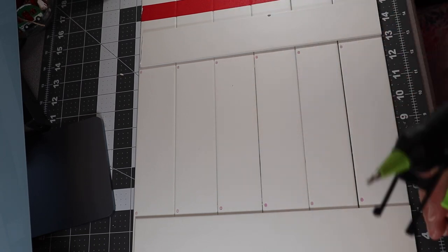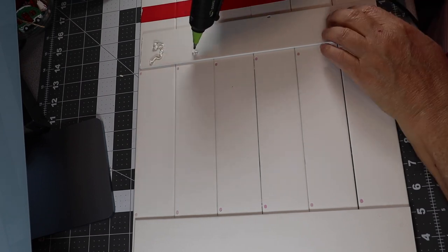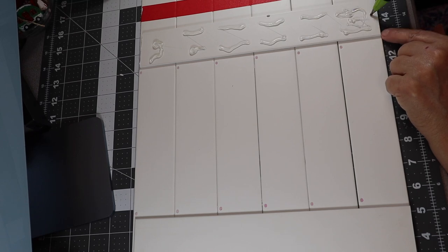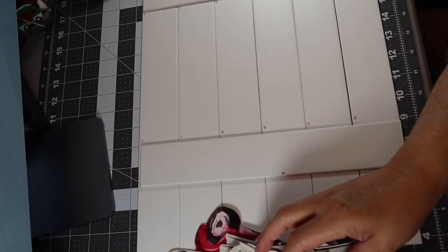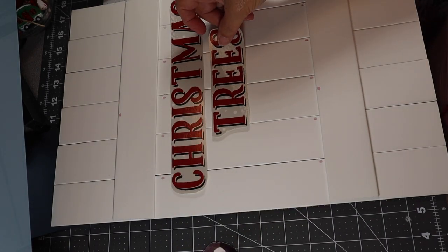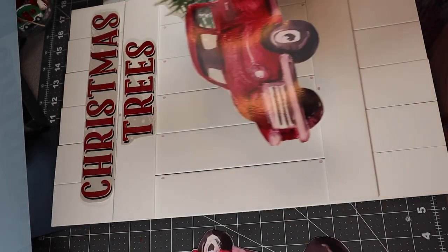I'm using the little holes that were there from where the blinds connected together as my line to line these up. And you guys, this project turned out so cute. Okay, now that I've got all my little slats glued together, this is what my sign looks like. Those little holes will go away, and you can actually touch them up with some white paint if you want to.